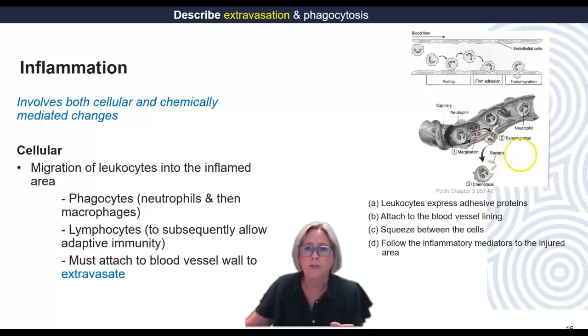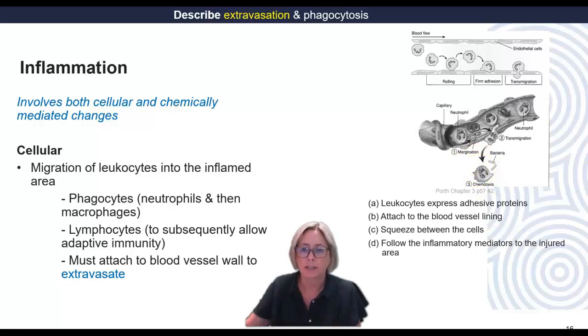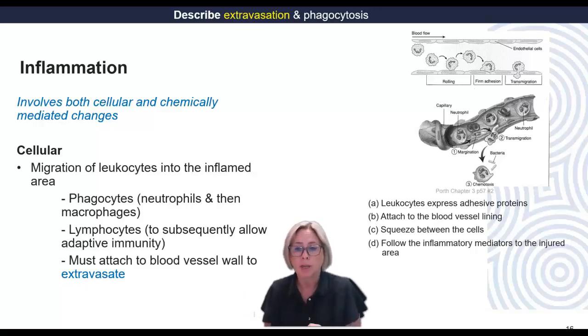Well, they do this via a process known as chemotaxis. And chemotaxis involves movement along a chemical gradient. So if you can imagine damaged tissue releasing chemicals, or if you can imagine in this case here, the presence of bacteria, or maybe that bacteria is secreting a toxin, which is a chemical, those chemicals form this gradient and literally drag those white blood cells to the area.